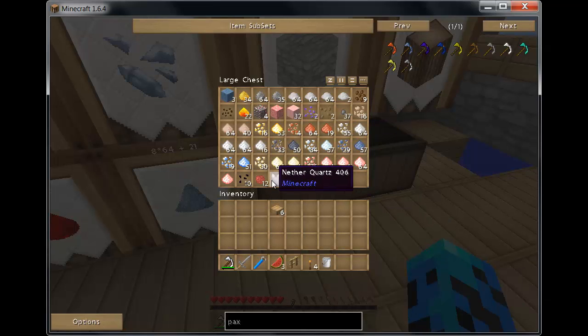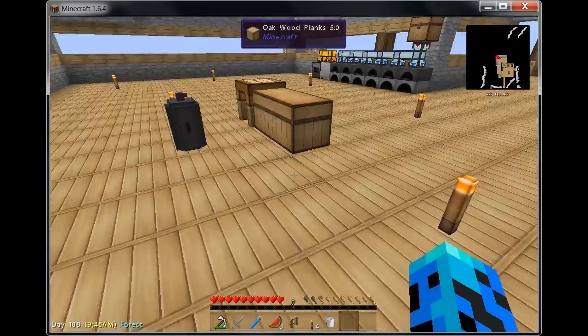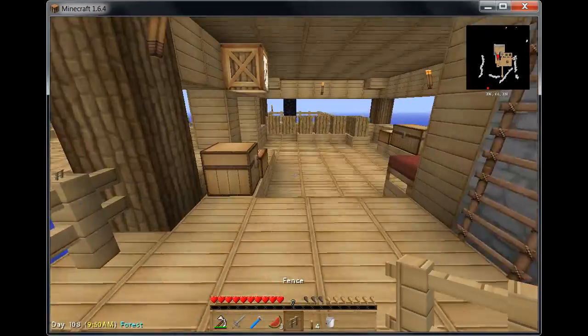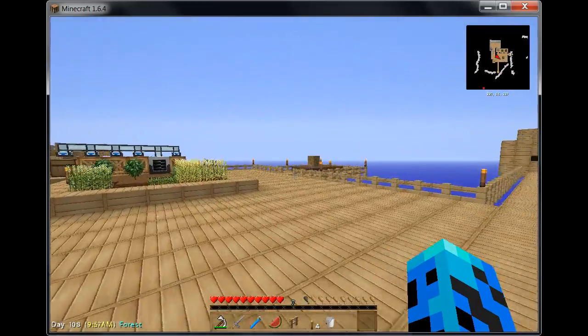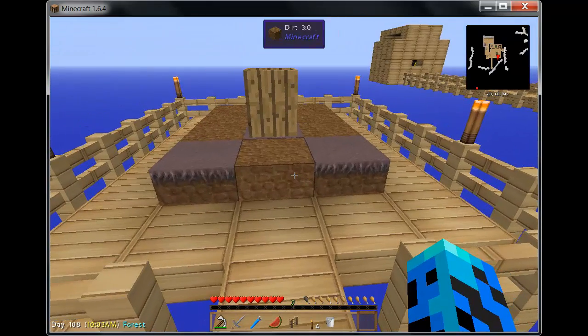So I got 2 nether quartz, a blight berry bush, I got a cobalt nugget. Okay, so that's a start. Now I gotta think of a way to automate this. So the mycelium is spreading, which is good.